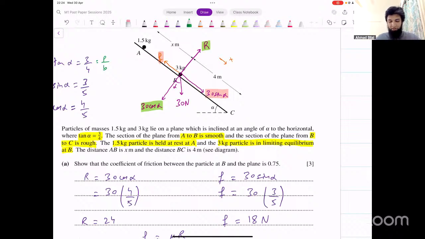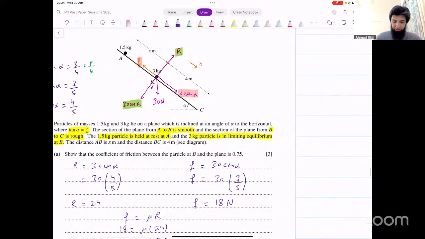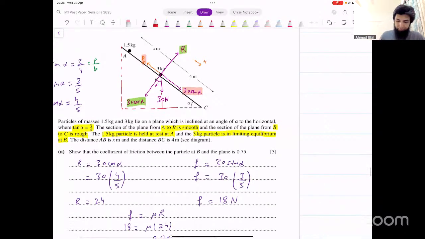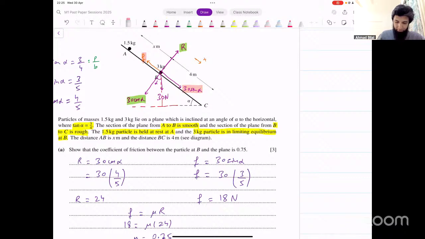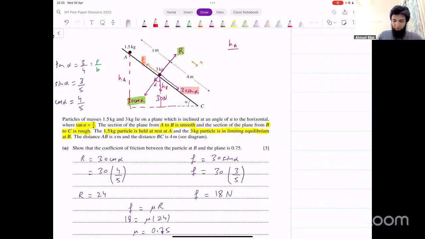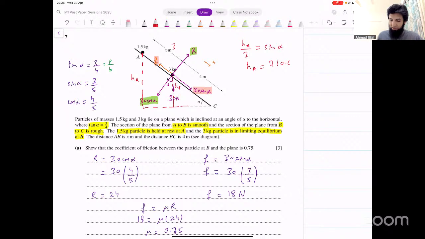Initially, they have some kinetic and potential energy. What are they going to be? We know the value of x is 3 now, so we can make a right angle triangle that looks something like this, to find those heights. Let's call this HA, let's call this HB. Can we find the heights now? We can say HA over the hypotenuse, which is 3 plus 4, that's 7. HA over 7 should equal sine of alpha. That will give you the value for HA, height of the point A. Sine alpha is 0.6, so 7 into 0.6 will give you some value for HA.